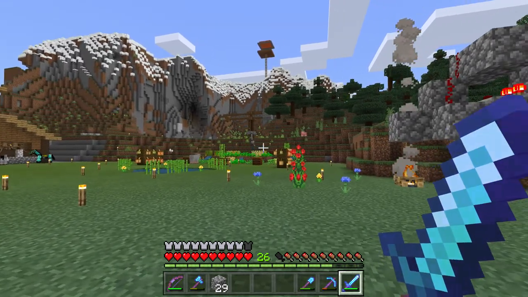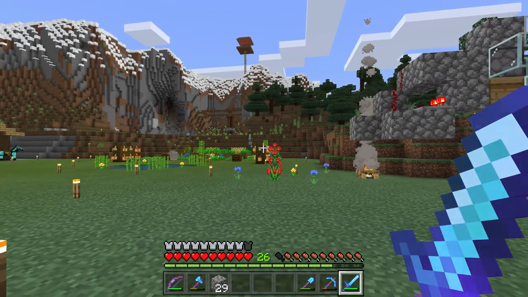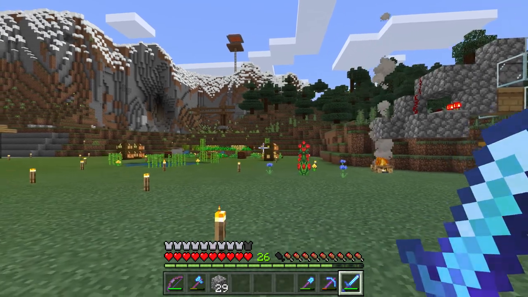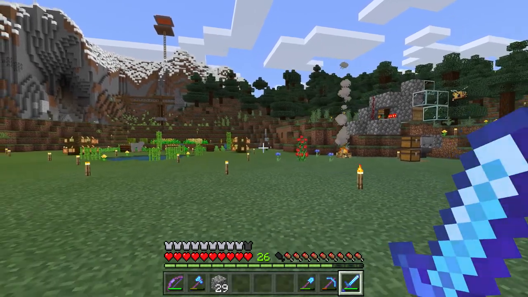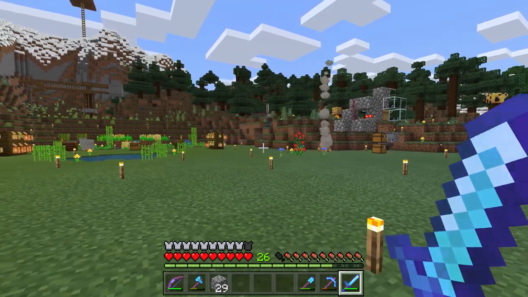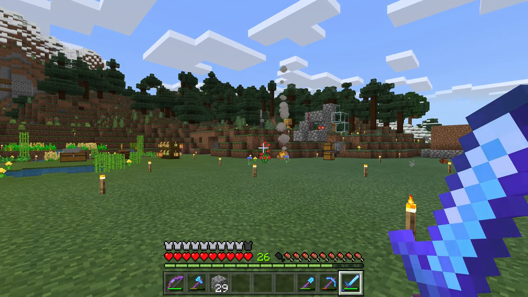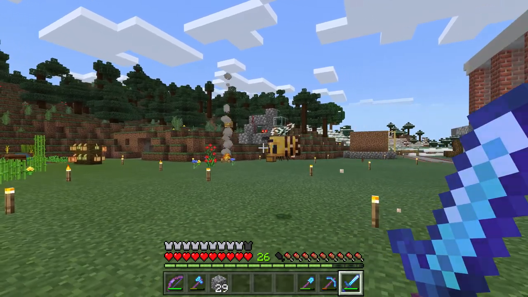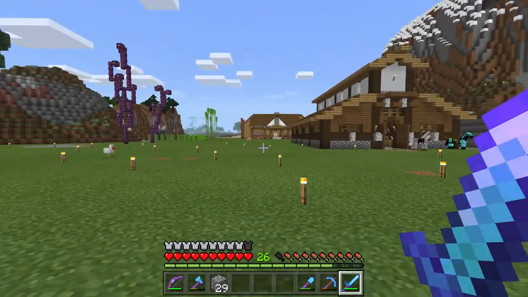Oh, is that a Vindicator with the banner? Oh, he's really close. He's creeping closer to my village, and I don't like that at all. And he's fast, which is the other problem, too. What can I do? If he just keeps going that way, if I don't stand too close to him, hopefully he shouldn't see the villagers in the village.